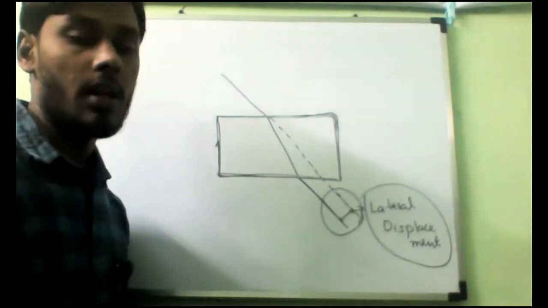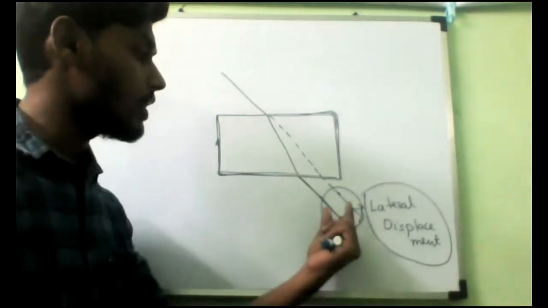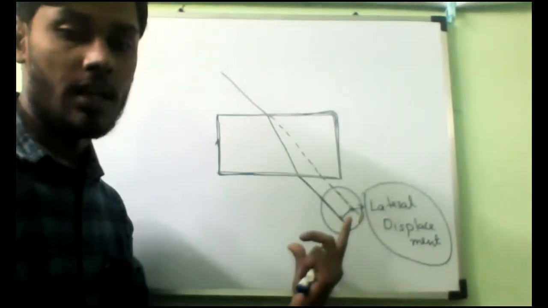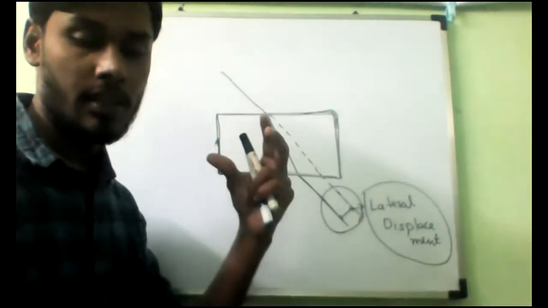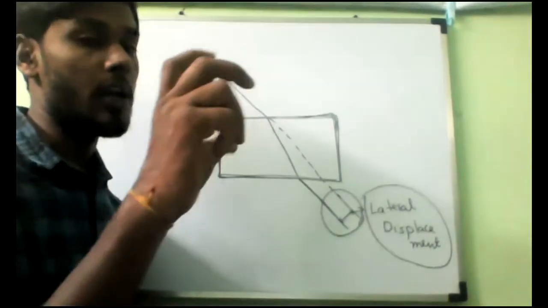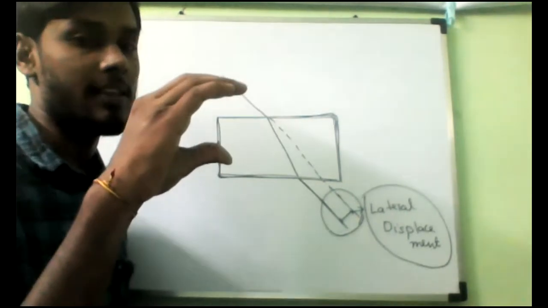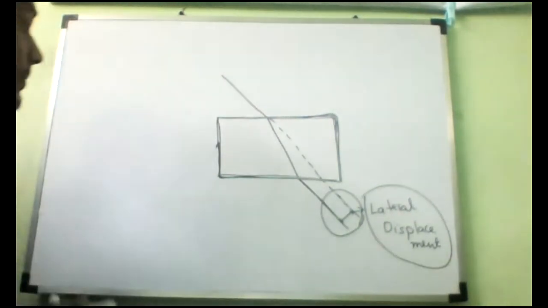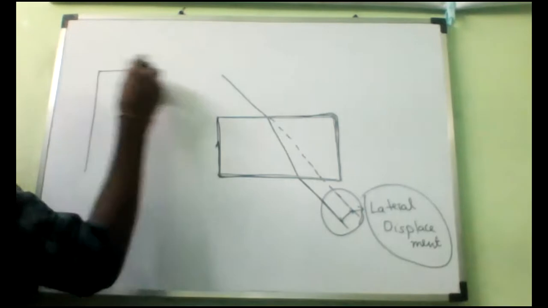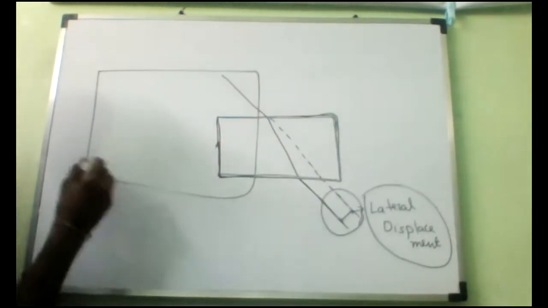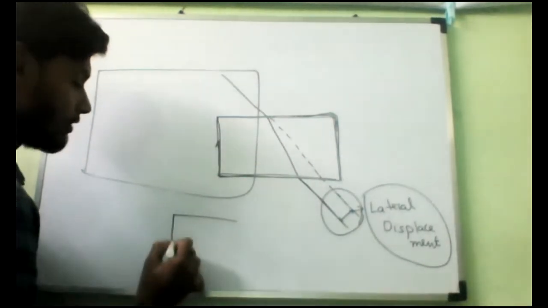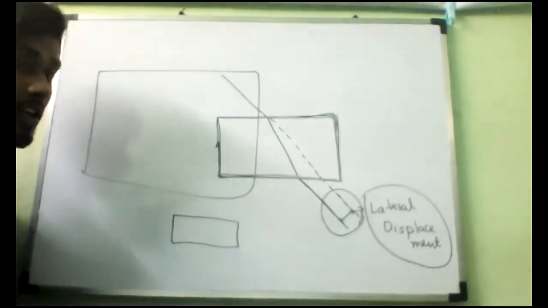Also, remember, I have told you that suppose I want to increase this lateral displacement. As we discussed, Pranav will take this much of a glass slab, and Dileepan will take a very big glass slab like this, and Arya will take a very small glass slab which has very little thickness.